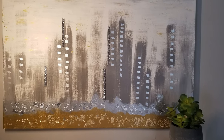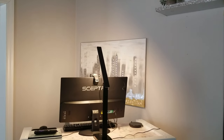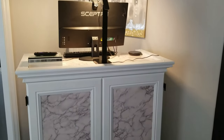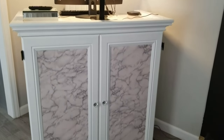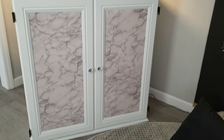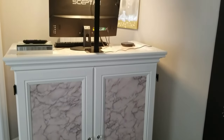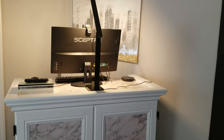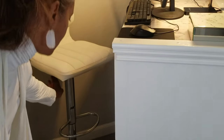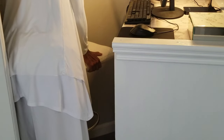You're probably thinking, I thought this was a home office in a living room video — where is the office? This is it. This is my desk. Everything I need for work fits right inside of this cabinet, and I'm going to show you how this desk transitions from desk to cabinet and from cabinet to desk. I wanted a piece of furniture in my living room that would not always look like I was having an office in my living room — I wanted to be able to tuck it away and hide it whenever I had company. Watch how it takes less than five minutes to hide everything and transition from office back to a living room space.